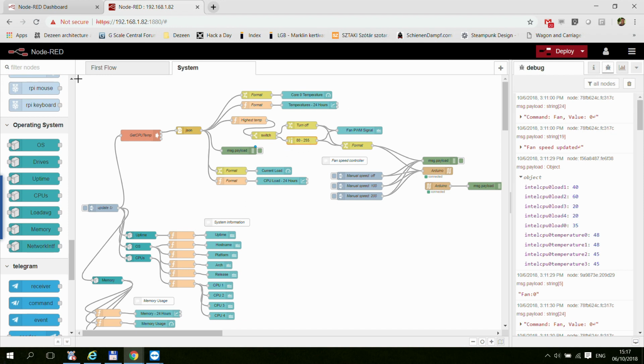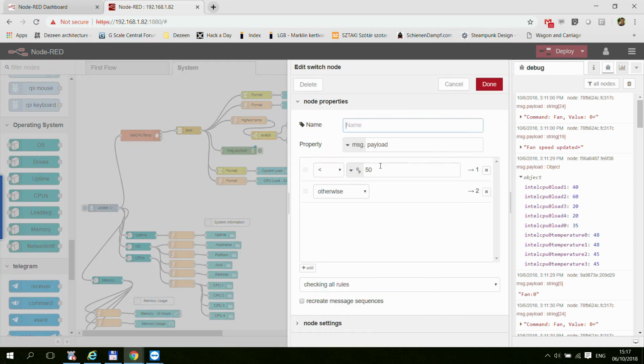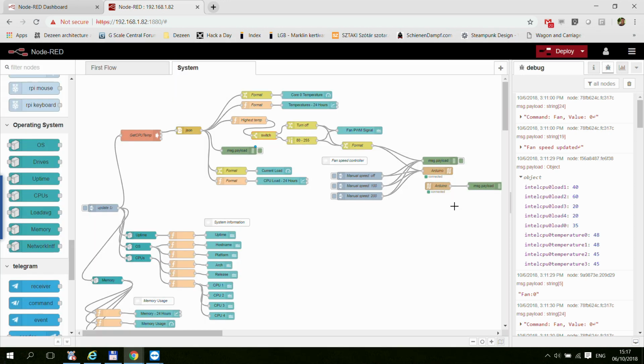there is nothing here which would be specific to my setup. So if you just copy the flow or paste your flow into your Node-RED and you deploy it, then it should work for you without any modifications. Probably the only thing is that if you have a different fan type or fan model, then you can fiddle around with this value. Or if you want it to only turn on at 60 degrees, you can change this value and also this value here. But other than that, it should work like this.